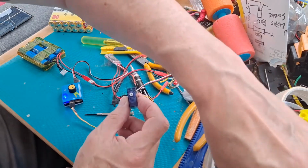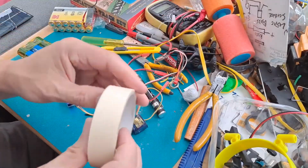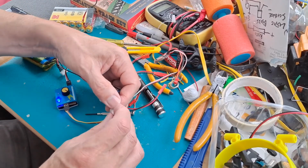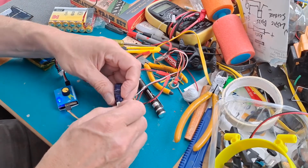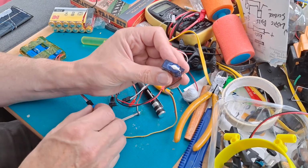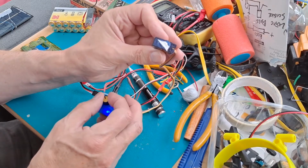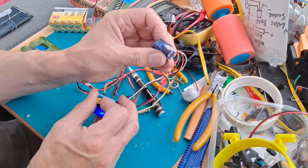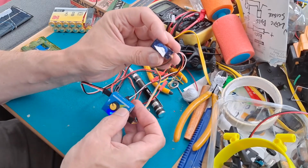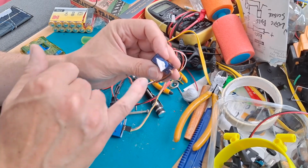Just see if I've got anything I can stick on it so you can see what's going on. I'll get a bit of tape just to stick on there. Just give it a little hat so you can see it moving. Yeah, you really can't see what the problem is, but I can hear it and I can feel it in there. I think we got some teeth missing. Either that or one of the gears is actually physically broken. Yeah, that should be evenly turning side to side, and it's stopping.